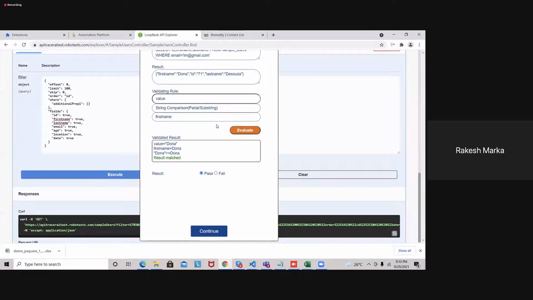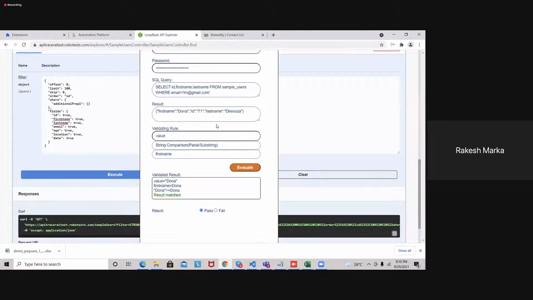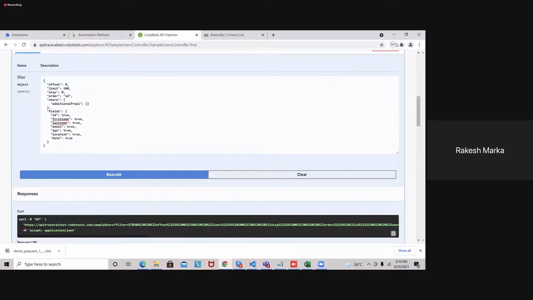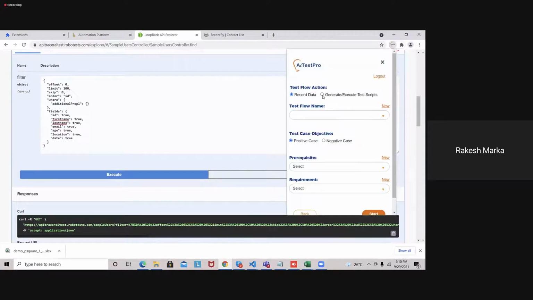So in this way, we can verify whether the details from the captured screen and the database are the same or not. Once it is done, I'm going to submit this test case to the server. Yeah. Now I'm stopping my recording. I'm generating.